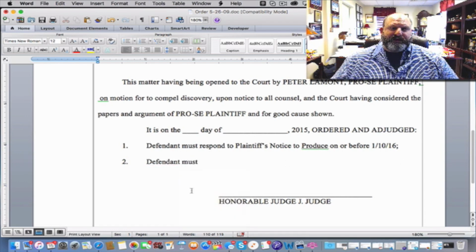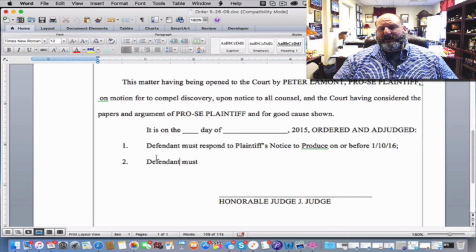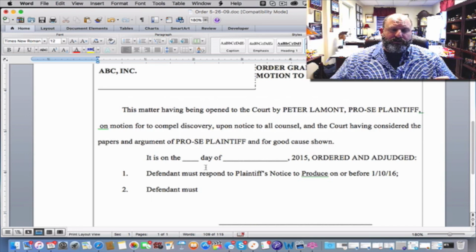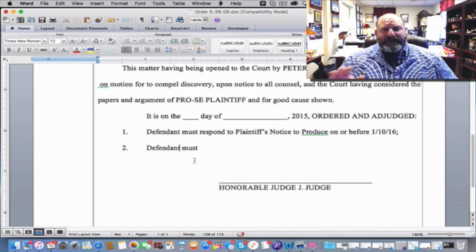This does a couple things. It separates your ideas, so if the judge doesn't like one thing, he or she can cross off or amend that one item as opposed to crossing out your whole thing. You want to make this very easy for the judge to read, easy for the judge to understand, easy for the other side that ultimately will be served with this notice. So if you're successful on your motion and you need to then serve the order, you want to make sure it's really, really clear. So be careful with the way that you write your order.